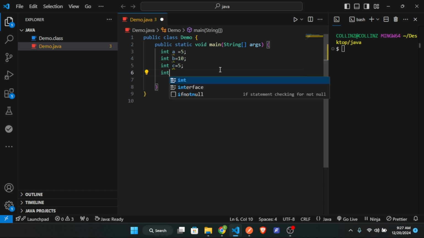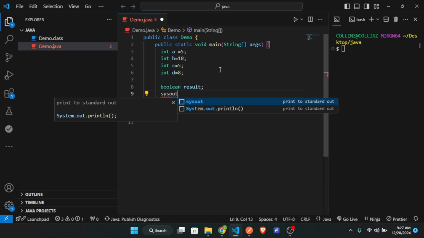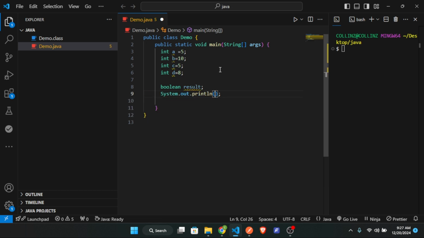Then int d is equal to 8, and terminate. And I have a boolean value as a result. I'm returning a result here. Then I can print out my result.